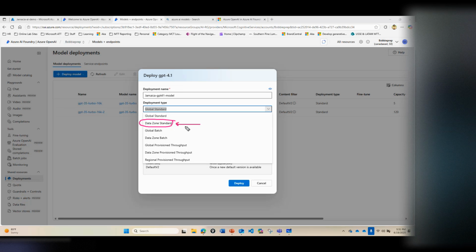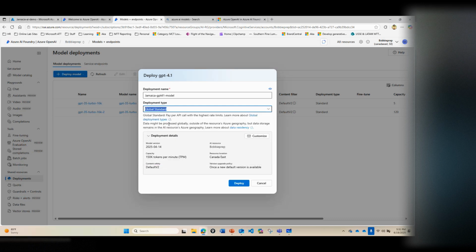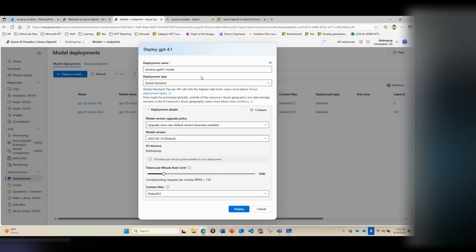Another option that we have here is batch, which is where we can do bulk configurations and so forth. So we can pick the geographical location for where we want it to be processed. I'm going to use the default now. The next thing I'm going to do is customize some of the settings. So I'm using the GPT 4.1 model.